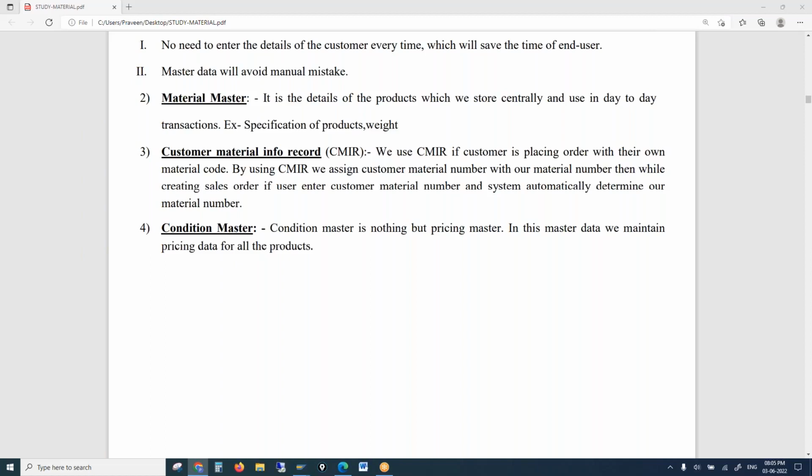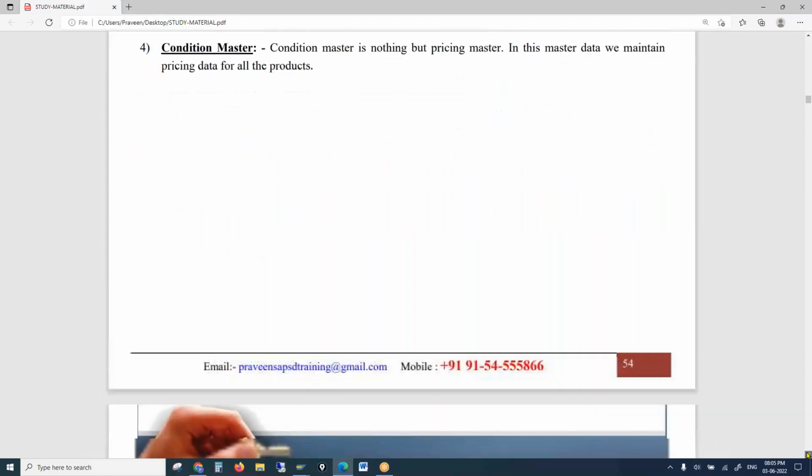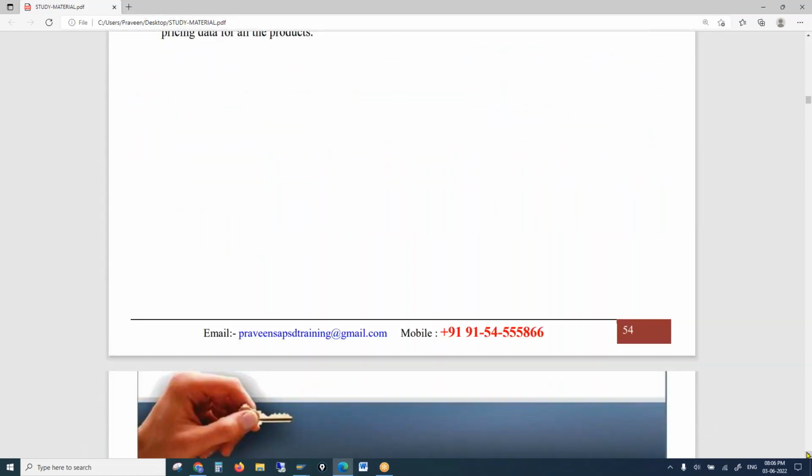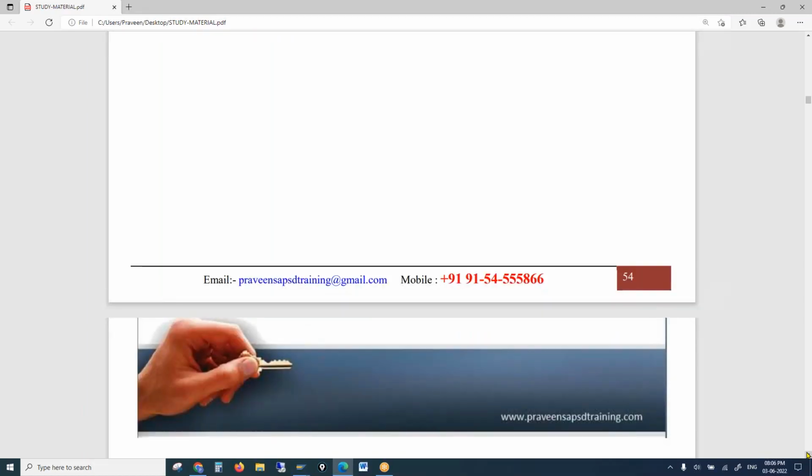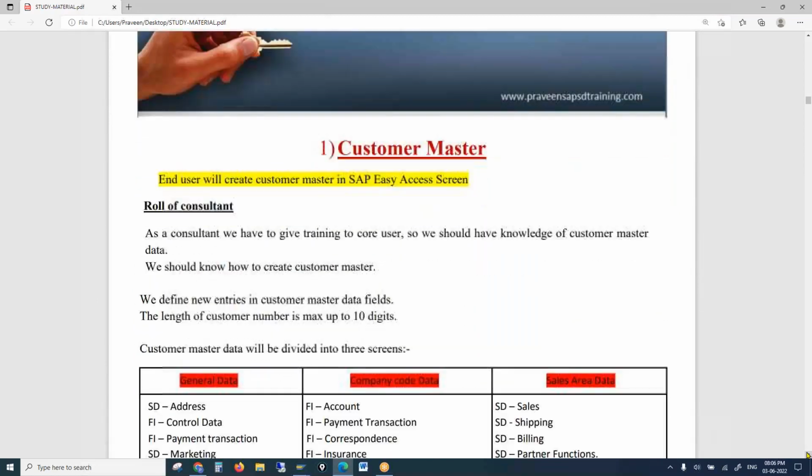Who will create master data in real time? That will be done by end users. But as a consultant, why are we learning how to create master data? The reason is, as a consultant, we need to know everything. We need to know 360 degrees, that is, front and back and everything.